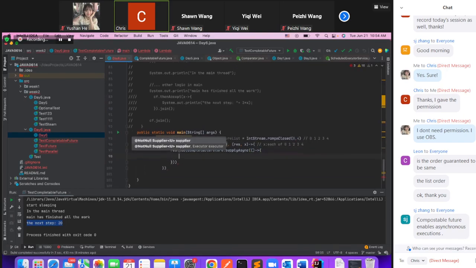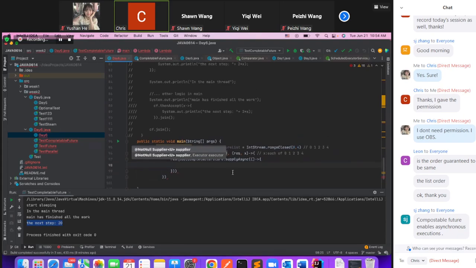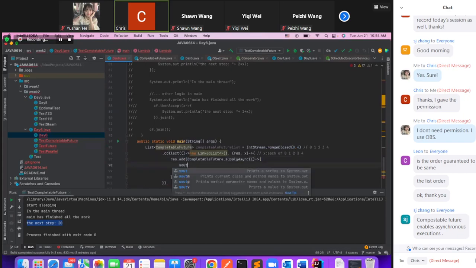So here we're going to return maybe a random integer value, maybe just return x. And also here we're going to System.out.println something like "this is step 1 of request" plus x. Okay, it should work.